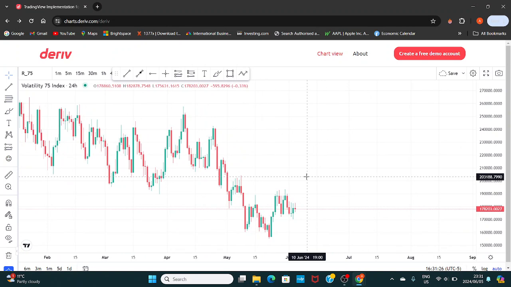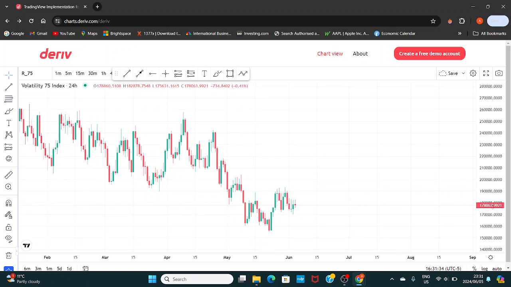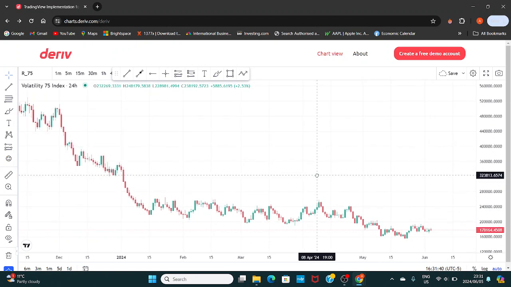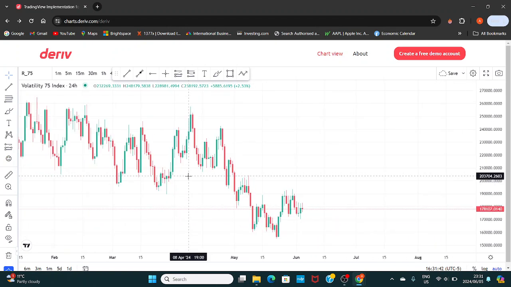One thing I need you guys to understand is that these two are closely related. They have what we call an inversely proportional relationship. What I mean is, most likely, if you see the S&P 500 rising over a 30-day period, you would likely see the VIX, the volatility 75 index, decline. Which means if the volatility index is rising, the S&P 500 is declining, and vice versa. I hope that makes sense.